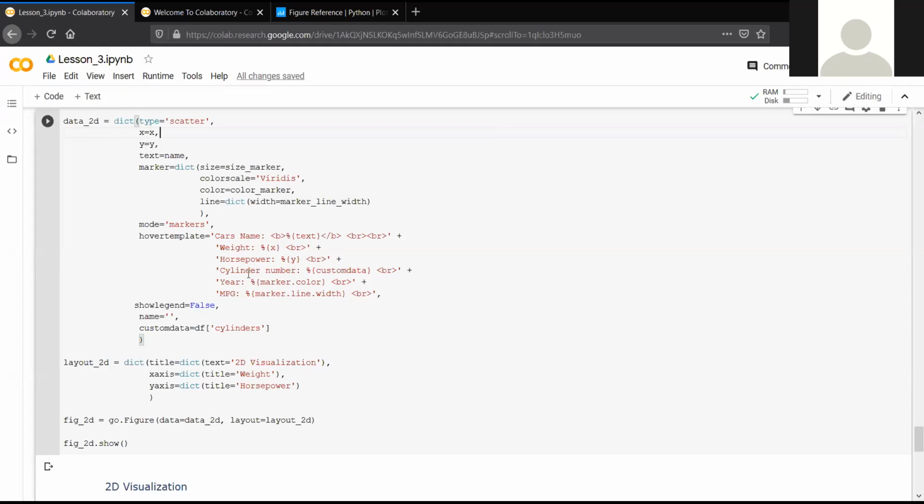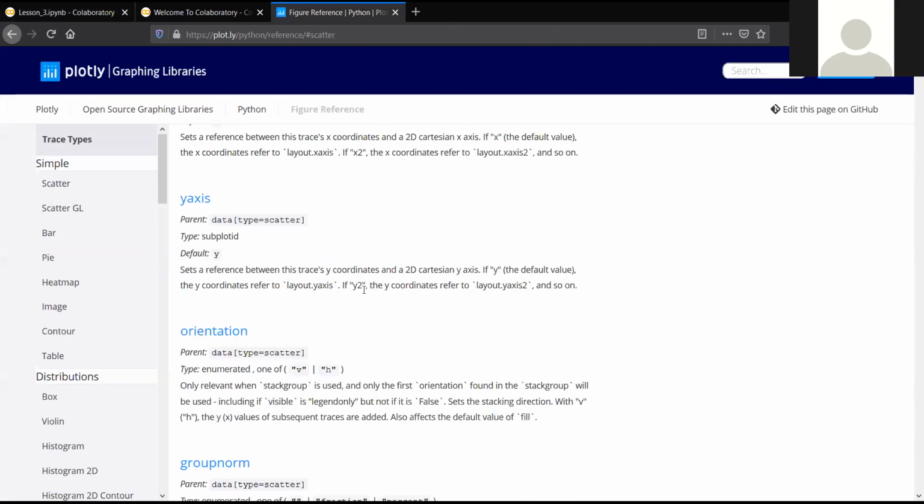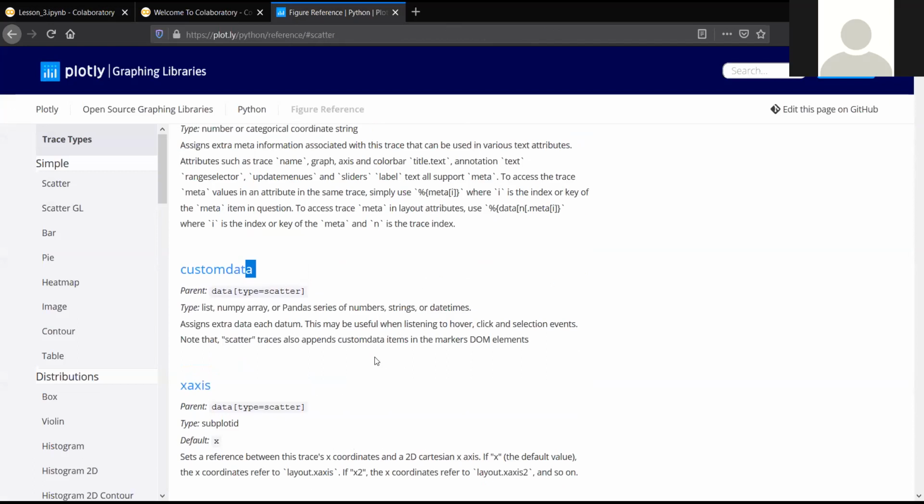My second question would be, you went to the Plotly reference guide and you understood that the custom data should be implemented in this way, but in the future we might have these kinds of difficulties and we should go to the reference guide. I don't know if it's possible, you read the reference guide and you interpret that the custom data should be added in. I don't know if it's something that is explainable or not. I don't know if I made myself clear.